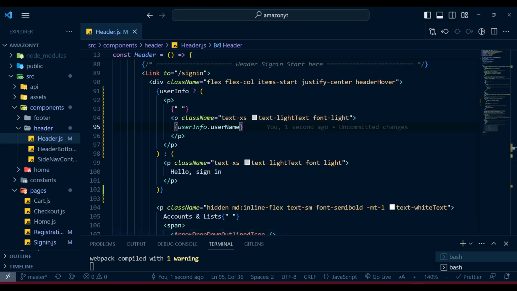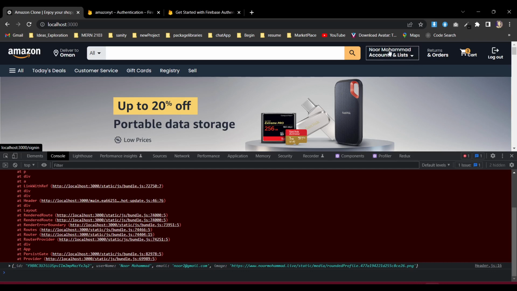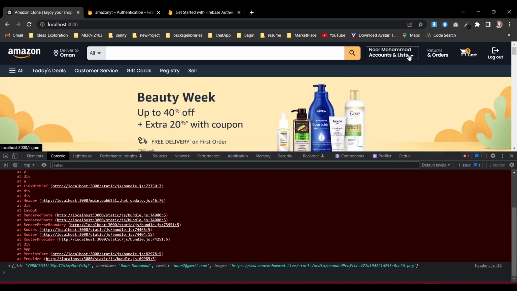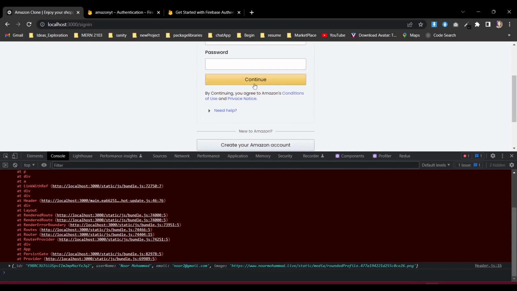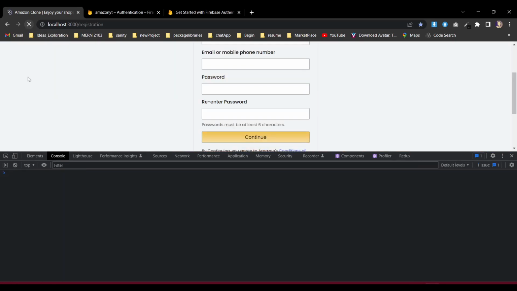And also I'm gonna make it a little bit bigger so that we can view it properly. I will make it small, and also make the font text small, and the text will be not white, gray 100, and I'll make the font medium. If I save it, now we see we have our user, and also we can see the account list. Once you click, it will take us there. So let's do that.